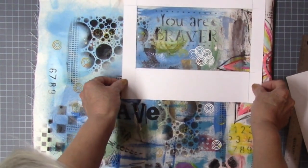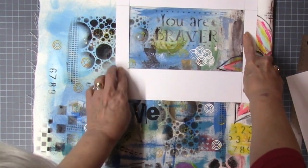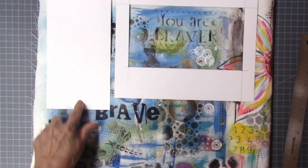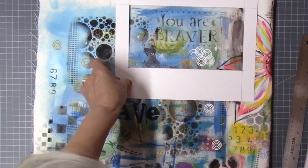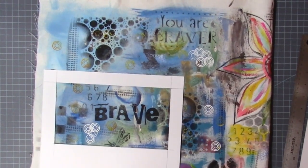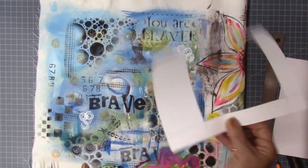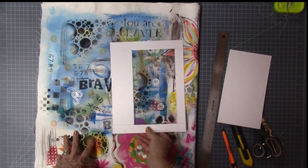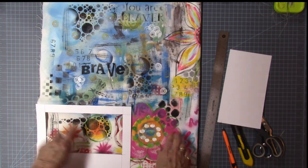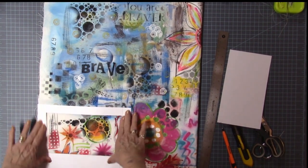I can see where I want to cut this so I don't lose anything. There's a kind of a yucky-looking spot right there, but if I put that over on the edge where it's in the seam allowance, I still have space. I know this is a hard decision — I've really looked at this for months thinking about whether I want to cut this up. I love that! I might start right there.